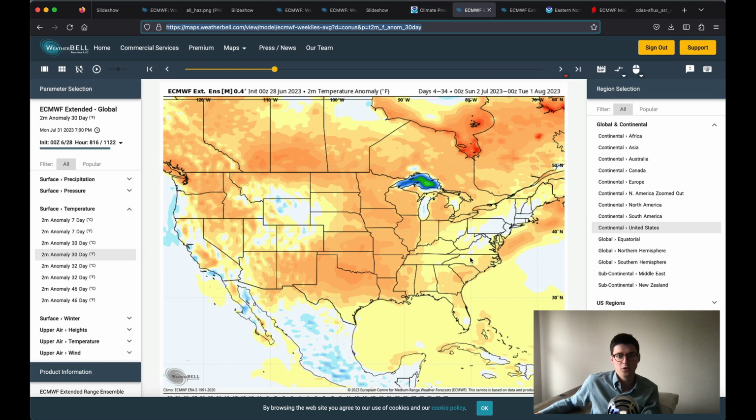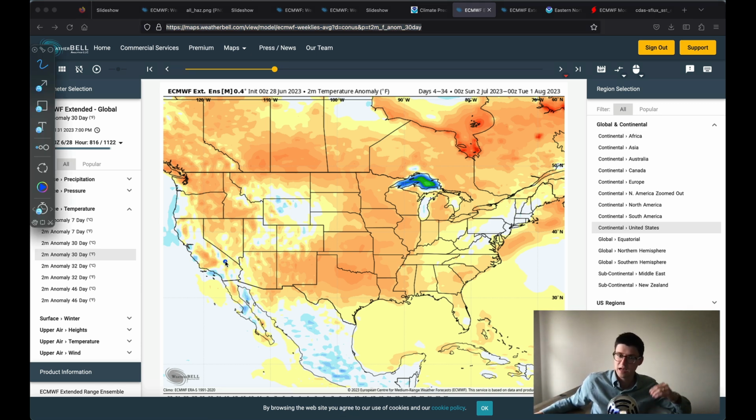Now, I wanted to double back and look at the ECMWF. This is their 30-day extended July forecast, and they were trending, at the end of June here, warmer across the western U.S. So it's interesting to see us now seeing a real material heat wave in that early forecast here. In parts of the Central Valley, at least as far as this ECMWF is concerned, we do see some heat here. But also along the coastline, even the Southern California coastline, we see some cool patches here. I think there's some offsetting, conflicting signals in this warmer temperature forecast. I could see us ending up maybe closer to average in parts of California, maybe slightly above in the Central Valley.